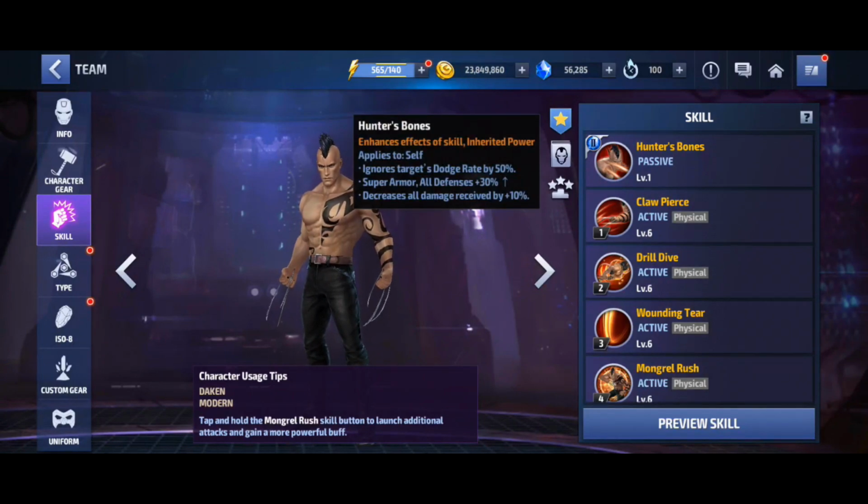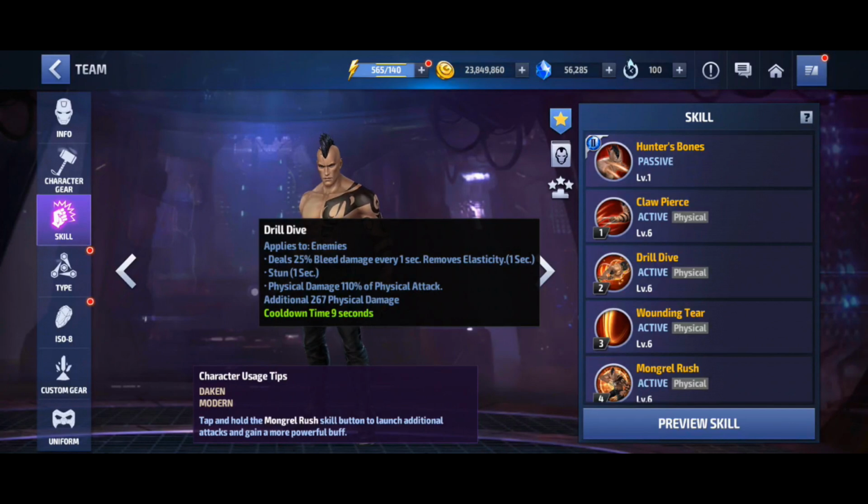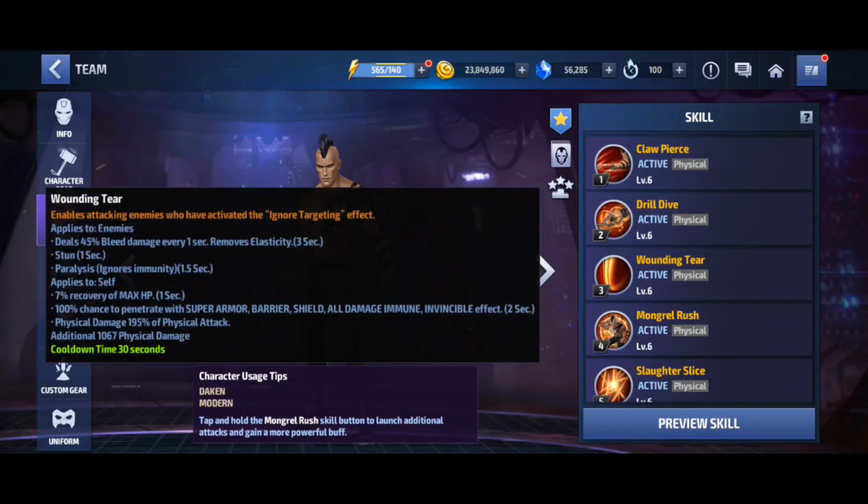Tier 2 passive, enhances effective skill inherited power, whatever that is. Must be his 5th skill. Applies to self, ignores target dodge rate by 50. That's nice, so that's kind of bullseye like. Super armor, all defenses, decrease all damage received by 10%. First skill, got a bleed damage and remove elasticity. Second skill, we got a bleed damage, remove elasticity again, so nearly a bit of a clone of the first by the looks of it.